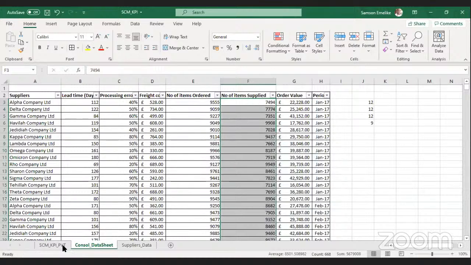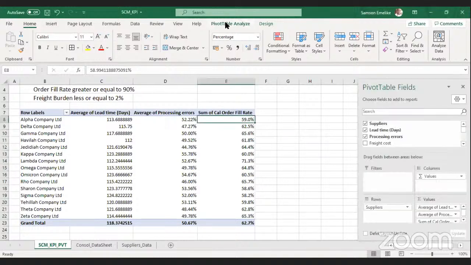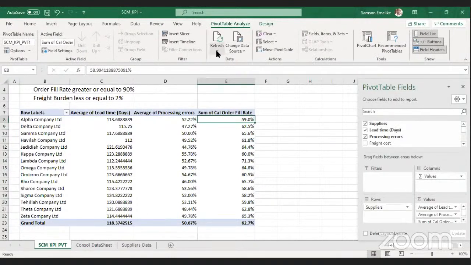And then let me go back to my pivot table right now and refresh this so that it can fetch the new data. So I come over here, refresh. All right, so I've refreshed. Okay, so it has picked from the data. This looks better. So we have some few companies here hitting 90%, 90%, and so on and so forth.